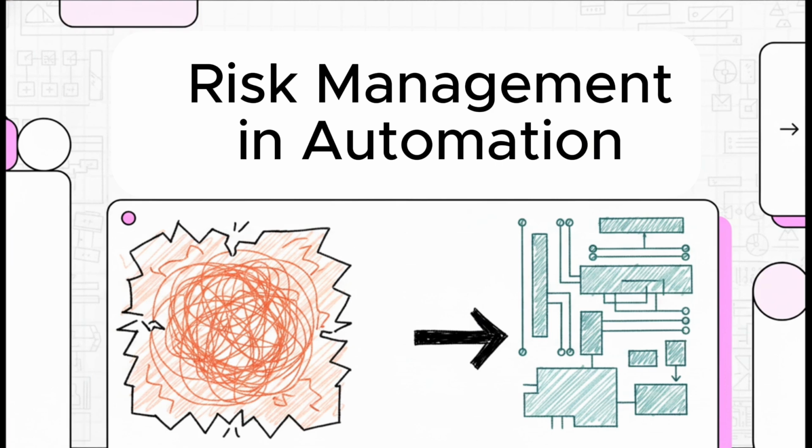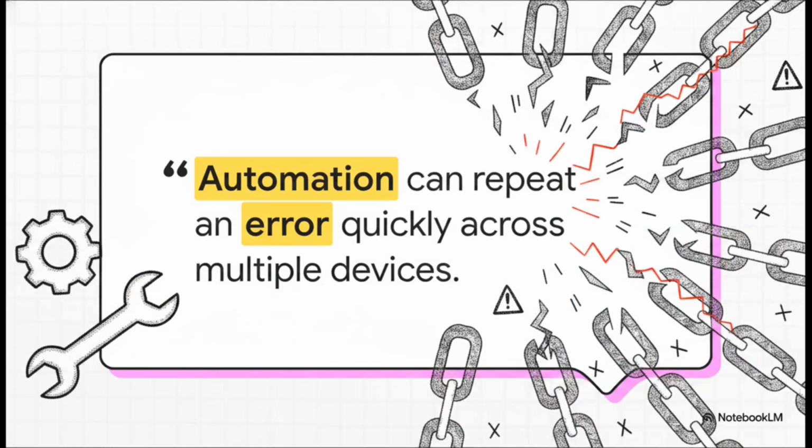So today we're going to look at the exact anatomy of an automation disaster, and more importantly, the blueprint for success. Let's actually start with this really powerful paradox from our source material that perfectly sets the stakes for our organizational survival. It says, automation can make network changes faster, but it can also repeat an error quickly across multiple devices. Basically, a tiny mistake in a single variable can cause a wildly larger service impact than a manual change ever could. Automation scales our intelligence, sure, but man, it scales our mistakes just as fast.